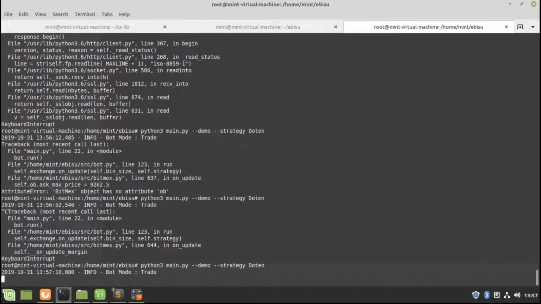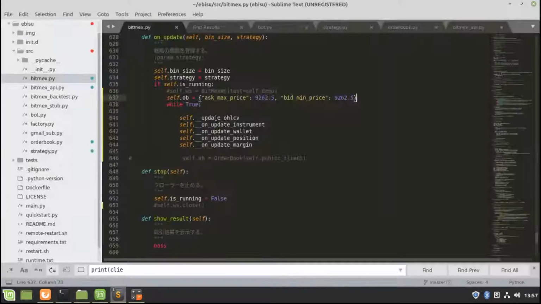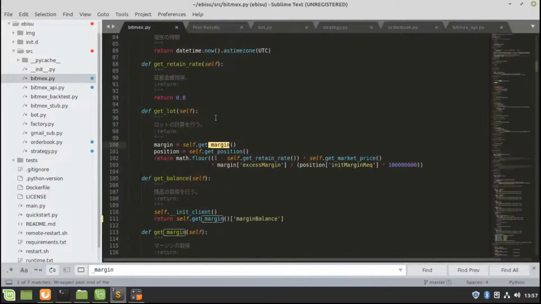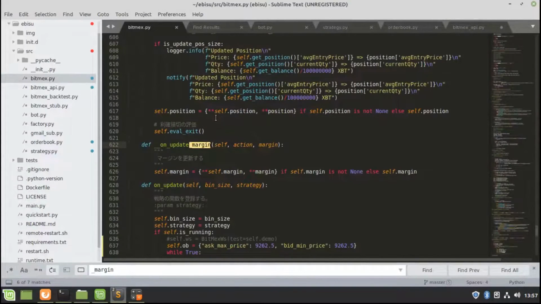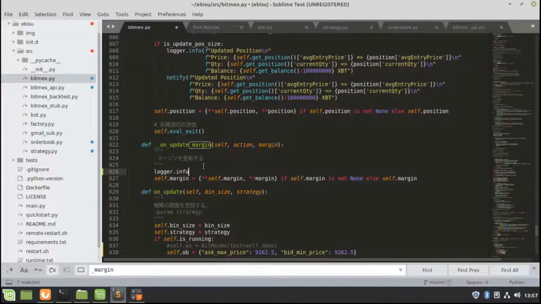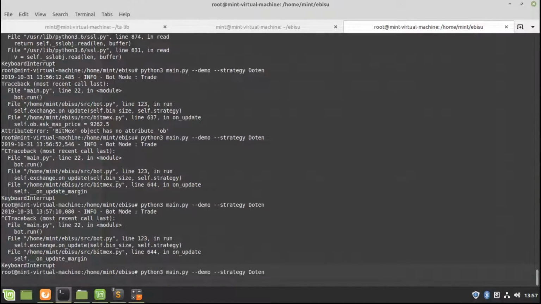How come it doesn't give us errors when it doesn't like stuff? So it's onUpdate margin. Self.update margin. Logger.info test. See what's getting in this function?